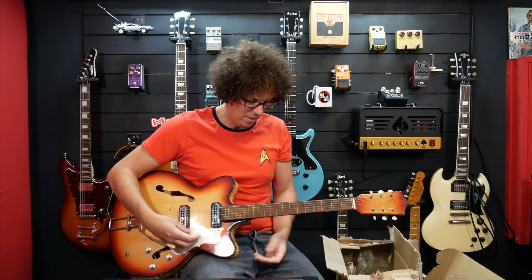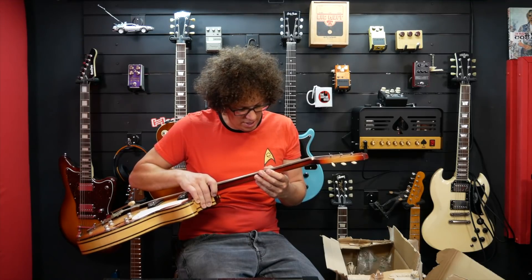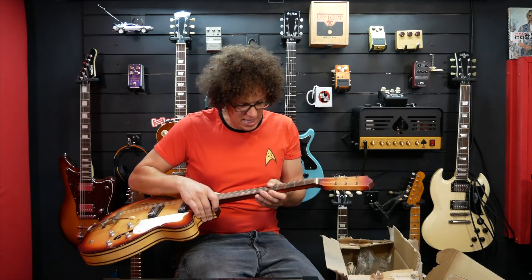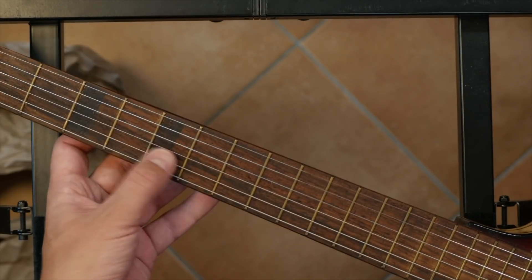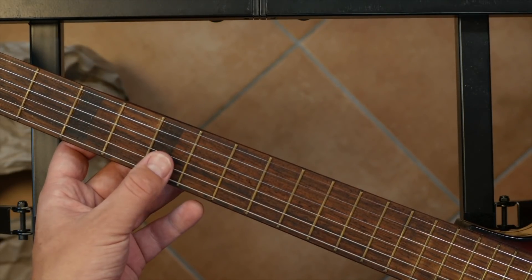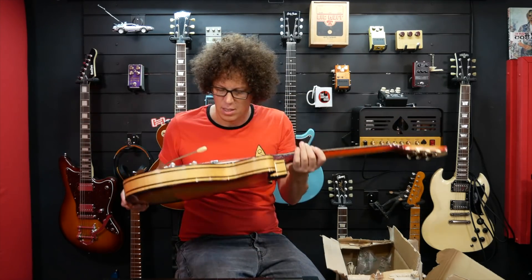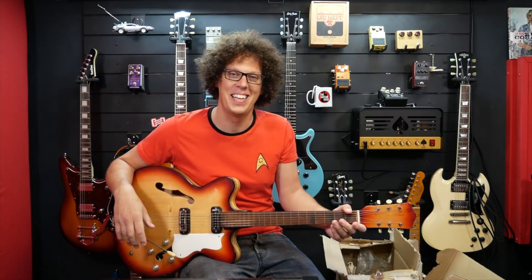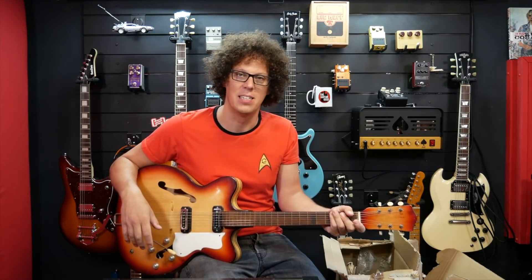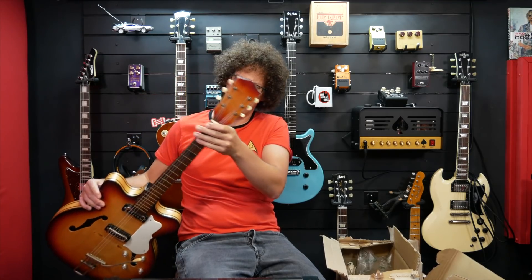So it's got a zero fret. I mean, this is a very strange guitar. It's got some stickiness just here - looks as if someone's put some stickers there and then taken them off. It stinks. It smells like the house of an old person that I once visited, which used to always smell of Sunday lunch. This doesn't smell of Sunday lunch, but it smells like that person's house. That's awesome.